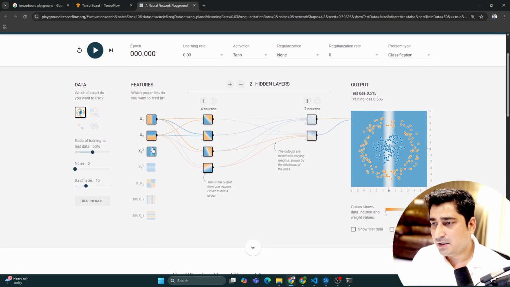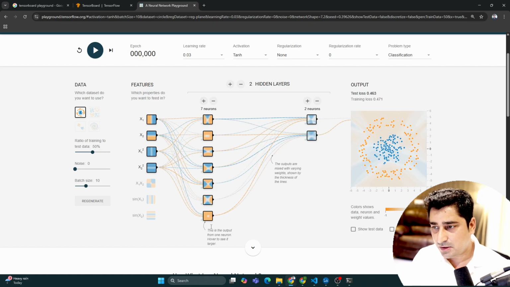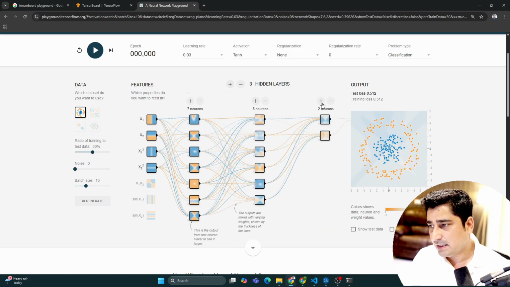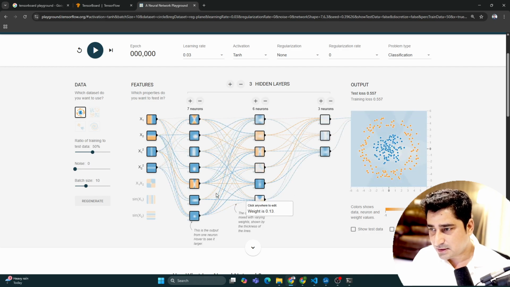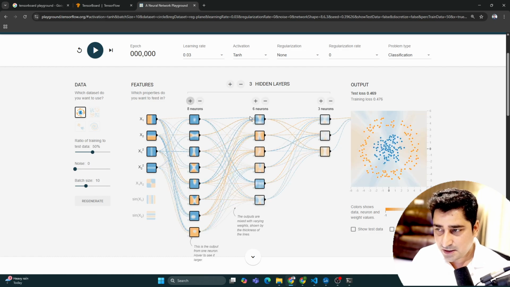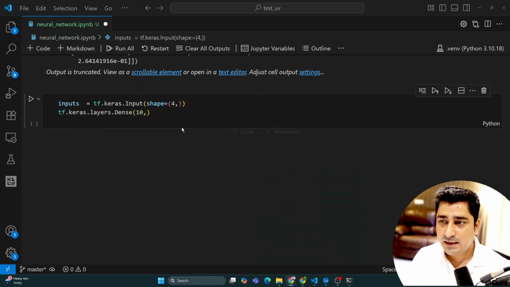Here, as you can see, we can create an input, we can create n number of neurons inside the first hidden layer, and then we can add a couple more hidden layers, add neurons, and then create the output layer. The exact same thing I'm going to create. Let's suppose here I have to create maybe 10 neurons, here I keep maybe 8 neurons, I can do each and everything. Plus, you will be able to see the value of the weights and the value of the biases. I'm going to show each and everything in depth and in detail.